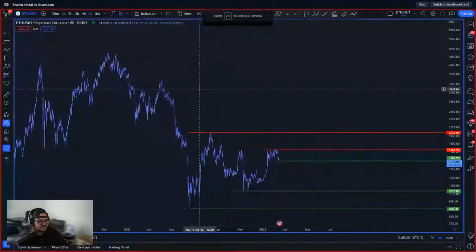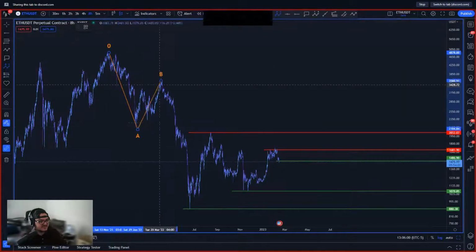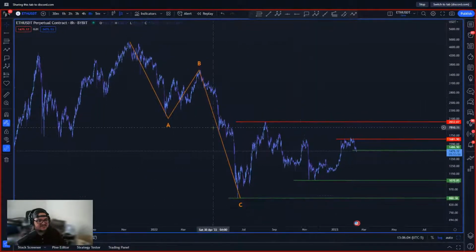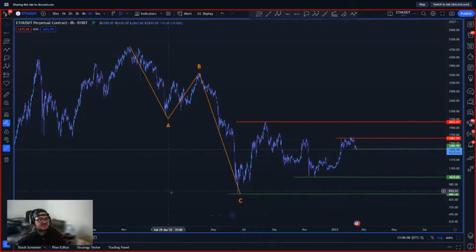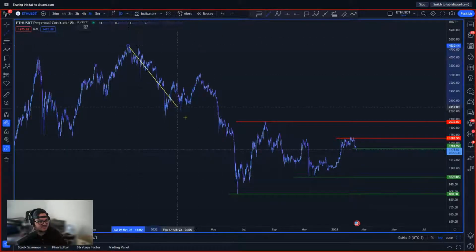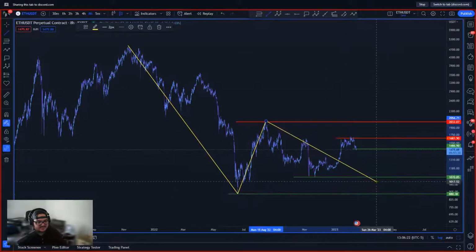So on a larger perspective, we do have a possibility of this being a larger A to a B to a C. Right now, the question is, just like BTC, are we done or is this the beginning of something? There's a couple different claims you can make and a couple different ideas you can come up with. If this isn't the bottom, maybe this is a larger A. Maybe we're working on a B. Maybe we put in a B wave, and maybe we're coming back down, either putting in a larger B wave within. How do I say this?